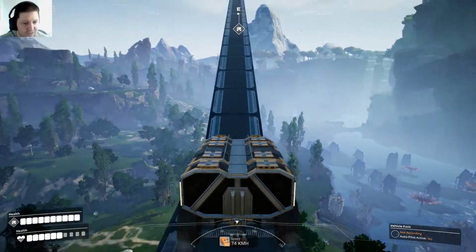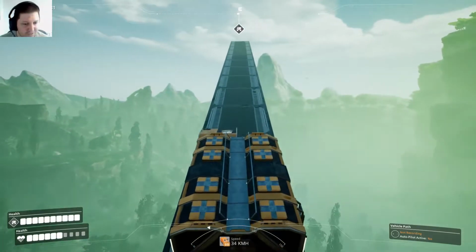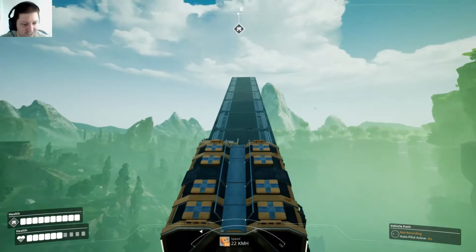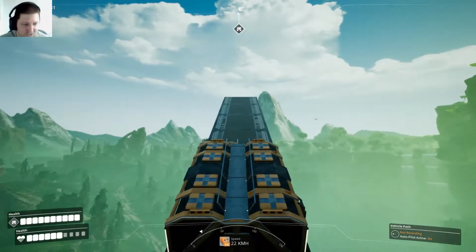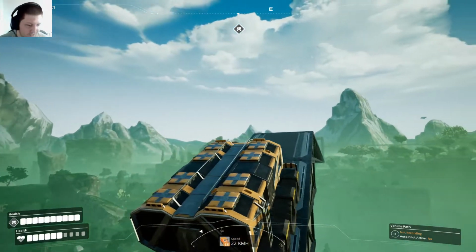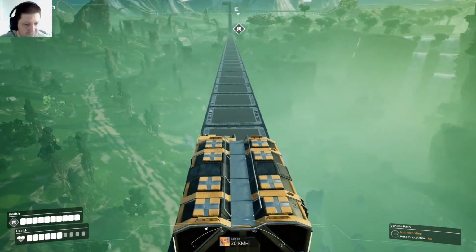Right, now, one thing I want to change is these ramps. Do not build the steep ramps. Oh, we might not be able to see that geyser. As you can see, it goes up. It does go up, but it struggles. At 22 kilometers per hour, I'm sure a character can walk faster than this. Ah, and we've made it.